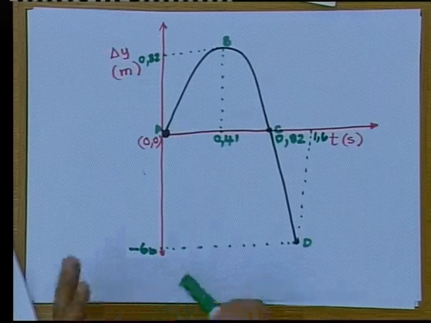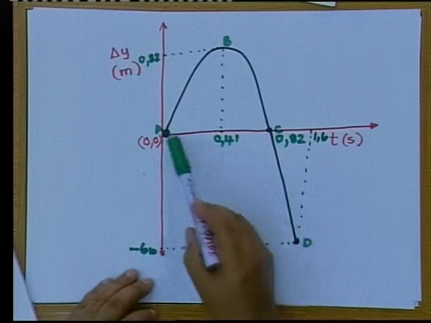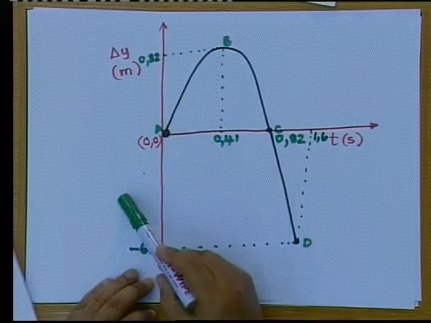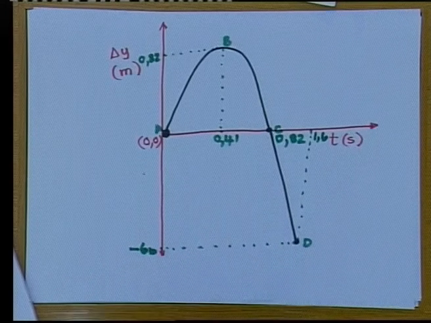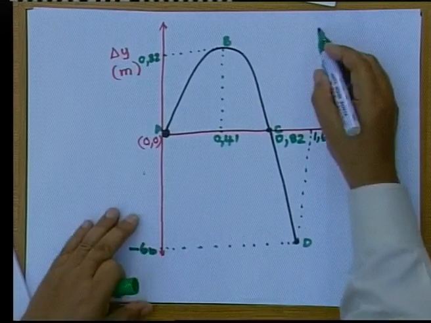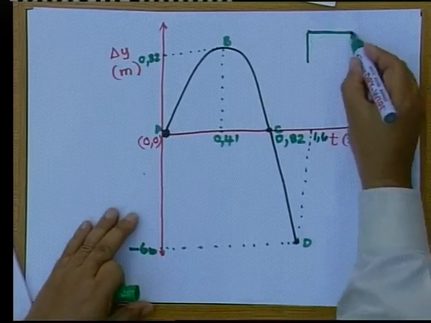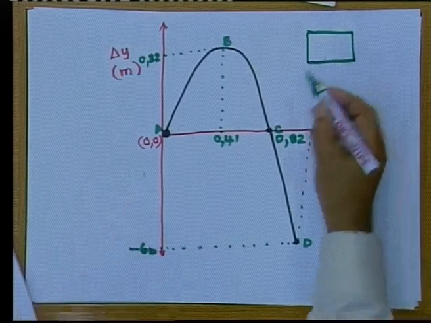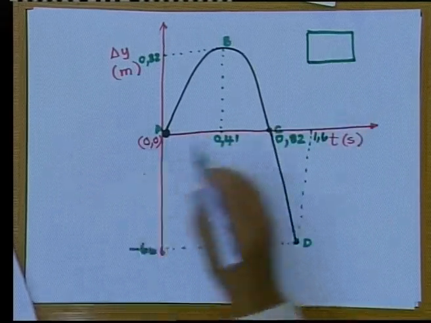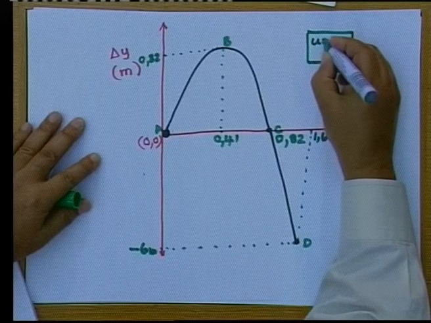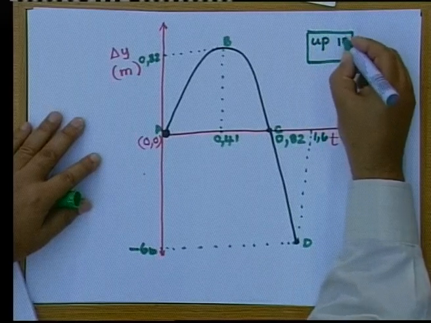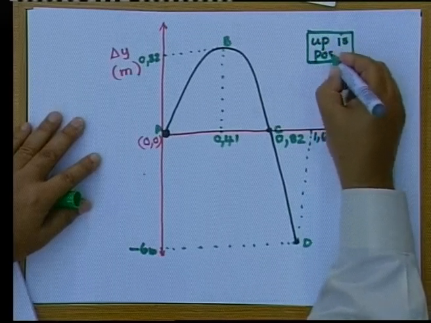Did you notice how I did it? I looked for the zero position, and of course I then give them the convention and tell them that in this case, up is positive. I write there that up is positive so that they know about it.